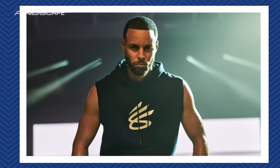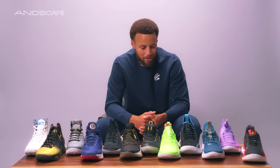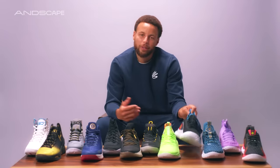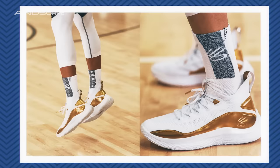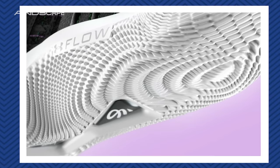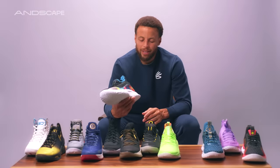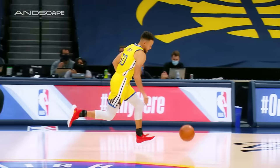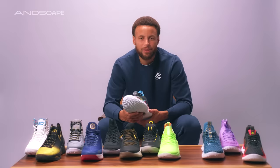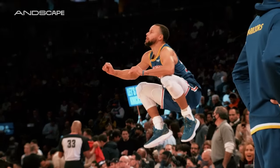With the 8, you were also unveiling the entire new Curry brand — sort of a rebrand. Thinking about what can we do next, how can we take this to the next level — that's when we were able to unveil Curry Brand and the new logo. Now we have an opportunity to announce Flo. It's an outsole with no rubber — it's all foam. The technology is different. That first time you wear it, it's a unique experience — you don't hear any squeaks. It's silent, but so efficient with everything it does. And the 9 also carried Flo right over to it.